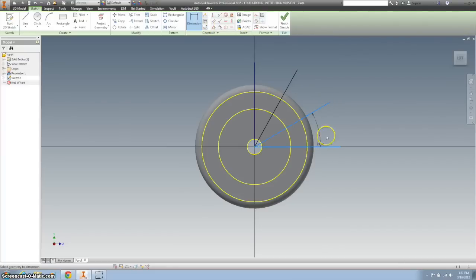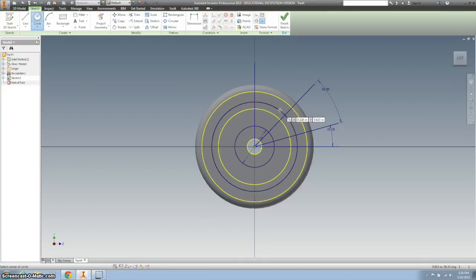And now let's dimension those. And that we want to be 15 degrees. And then the next dimension we want is, I believe, 30 degrees. All right. Let's also create a circle. And the circle we want, the radius is 0.375. So let's times that by 2. Now let's create another circle with the center point there, and that will be 0.625 times 2. This is what we want. We got 4 lines there, or circles.